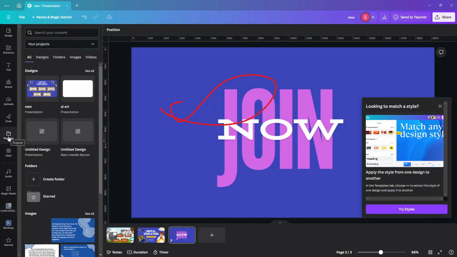When you go off to the project section, it's going to show you all of the recently worked projects. So you'll be able to search them. You'll also be able to search for the starred ones and also create your own working space or folder for your works and projects at the same time.